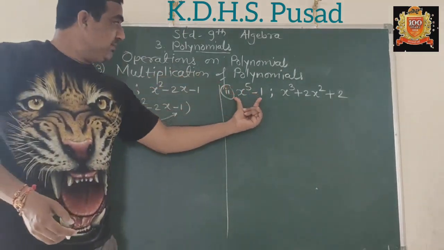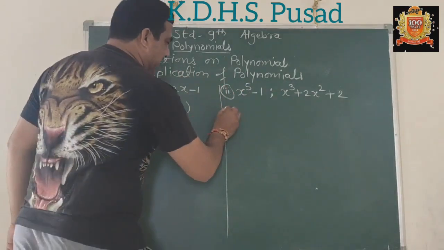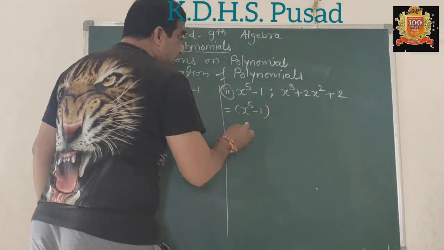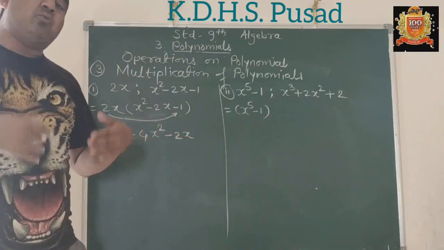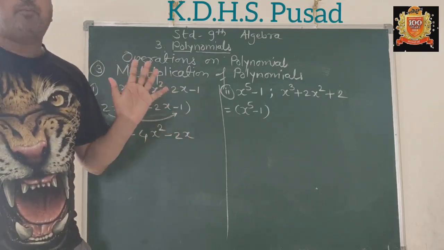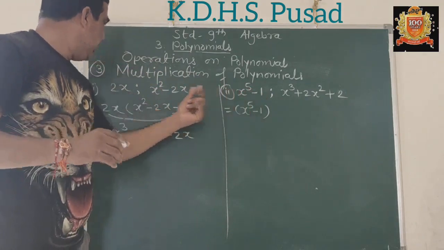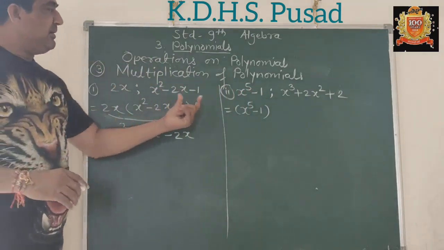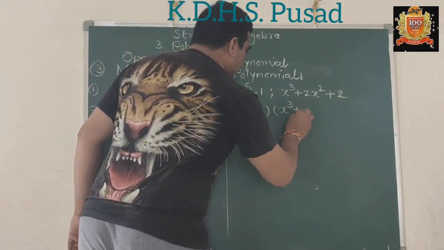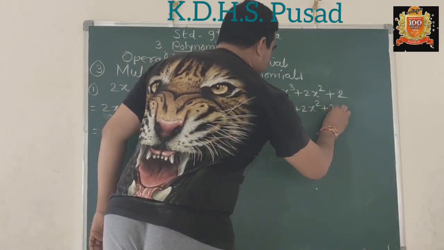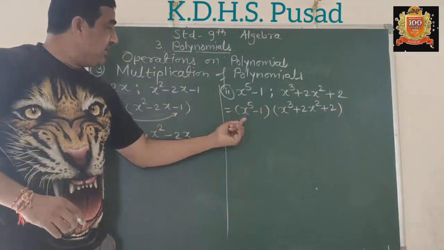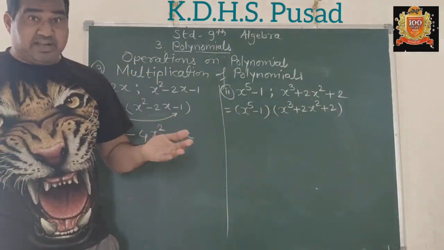Now here that is a binomial. So here, first step as it is, make a bracket, x to the power 5 minus 1, since both are binomials, more than one term, then make brackets for both the polynomials. First bracket as binomial; for a single term no need of bracket, but for more than one term, make a bracket, and then the second also in a bracket. Now all these terms you have to multiply by these two one by one. So you cannot multiply directly.